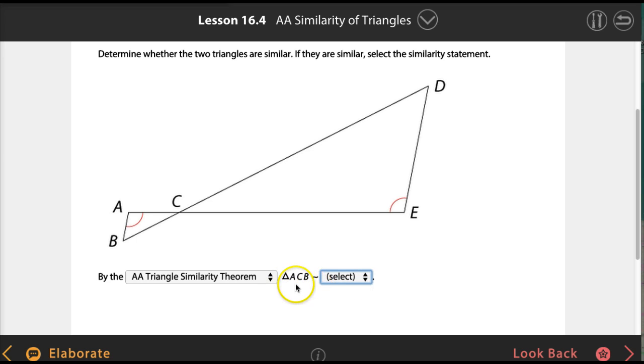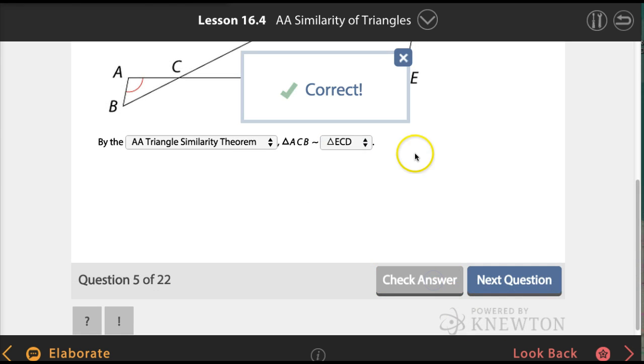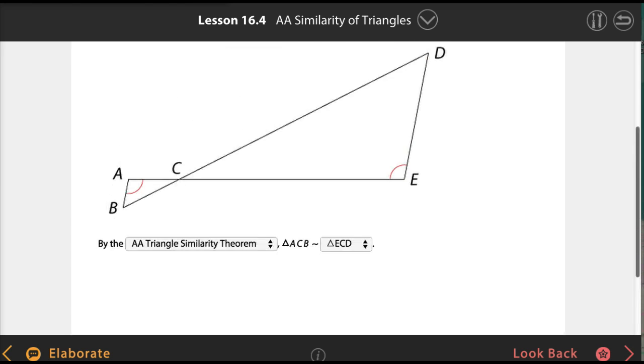And so look, and again, when you say they are similar to each other, we use the little squiggly mark, not the squiggly with the equal sign. That means the same, congruent, okay? So ACB, let's go. This order is important. ACB. So you started with the yellow angle, went to the red, and then B. So then you have to do the same thing. You have to start from E, and then go to the red angle C, and then D. So it has to be ECD, okay? So see, ECD. That order is quite important. So let's make sure we check our answer correct. So you can go here and study on your own.